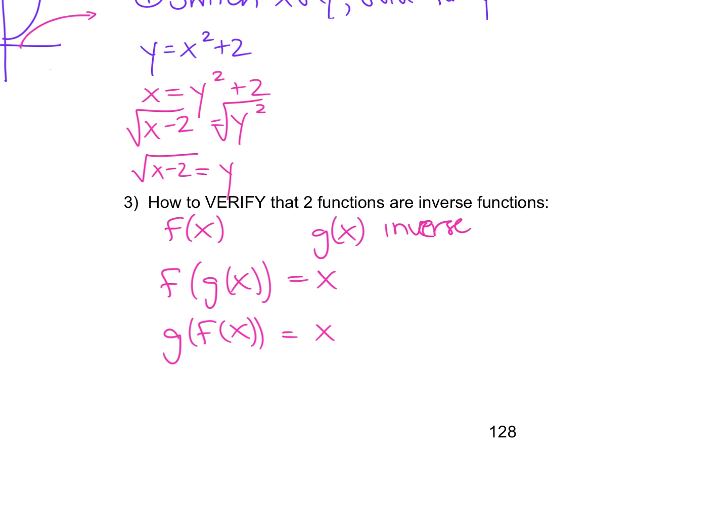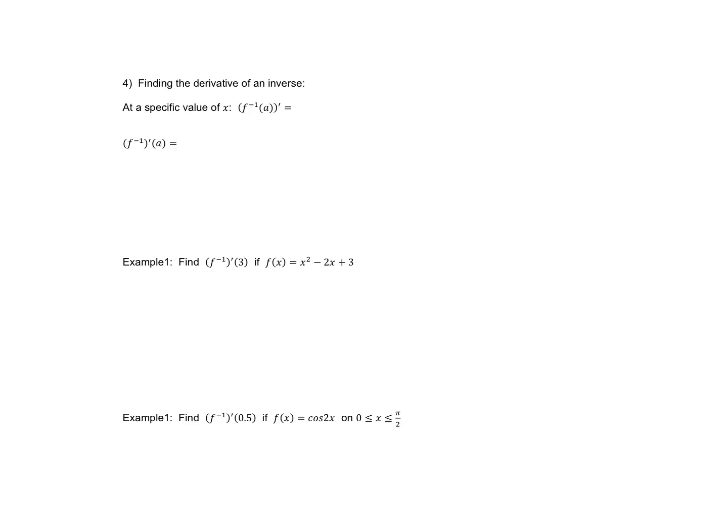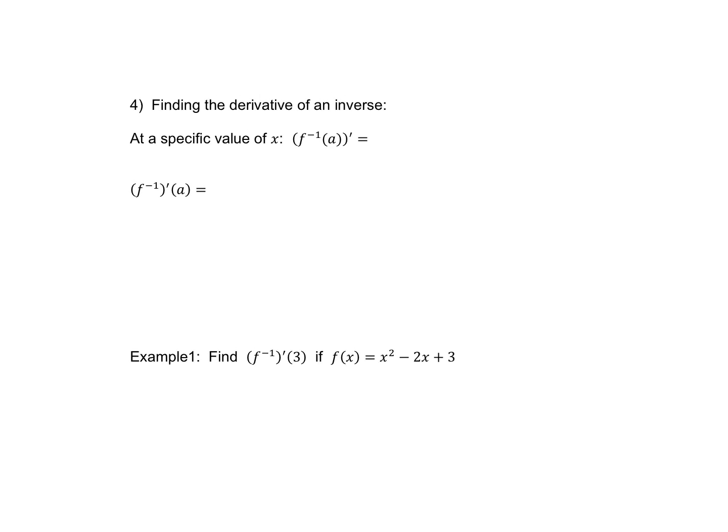Now, on my unit circle, excuse me, to kind of give you the benefit of this, okay? We have a formula here. This is the formula for the derivative of an inverse function at a specific value. That value is called a. I'm going to first write down the formula for you, and then we're going to talk about why we need it and what it does for us. So our formula, the derivative of an inverse is 1 over f prime of f inverse of a.